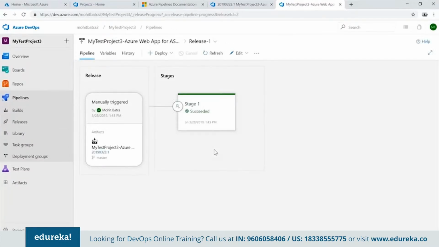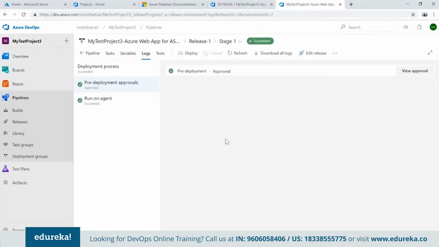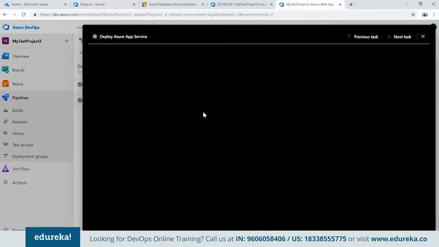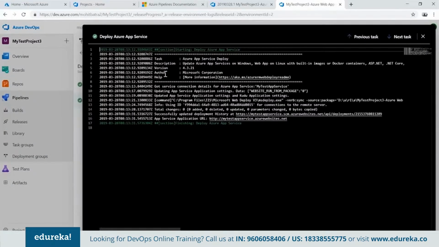So what you will see here, after the release starts and it starts deploying, is that you can see the logs here. If there is a failure in your pipeline, it is going to inform you that there is a failure in the release. You will get an email so you can quickly act on that. Otherwise, it will download all your build artifacts. In our case, it was a web application. So it downloaded all the artifacts of my web application, and then it started deploying it to the Azure App Service. Okay, so you can see all the logs.